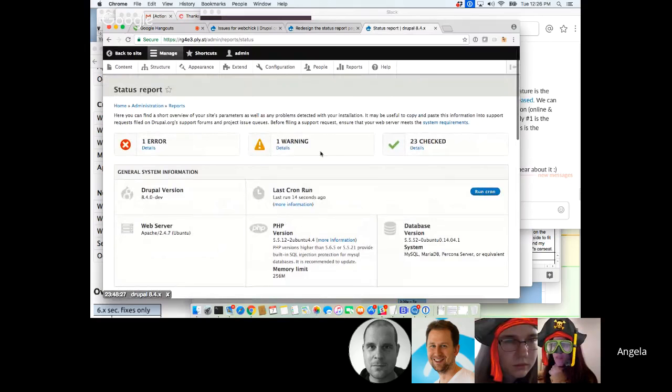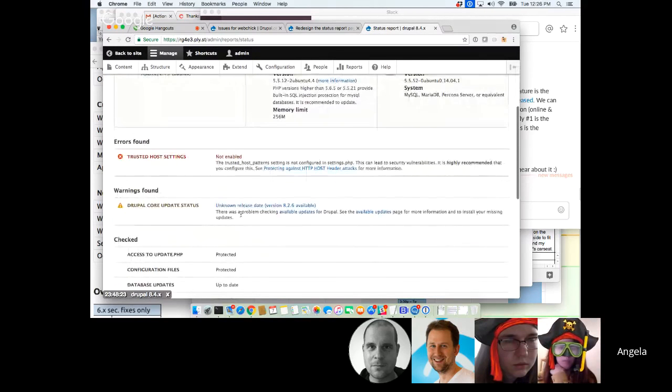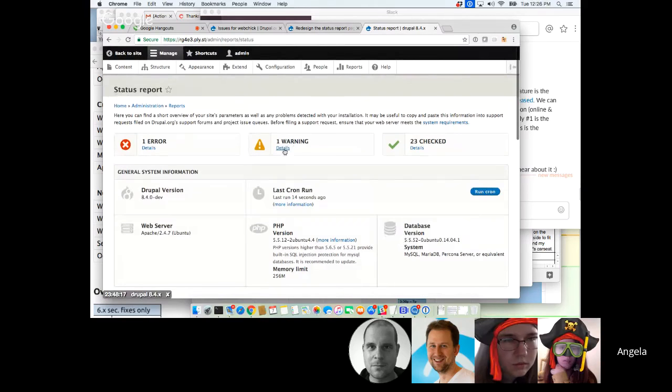It's also fancy in that if, for example, we were to resolve this warning, by moving to a different release, and there were no more warnings, it would auto span these columns. And if we only had good things, it would just be a full column span across all three. So very fancy, nice in-your-face stuff that you have to deal with.